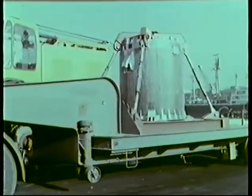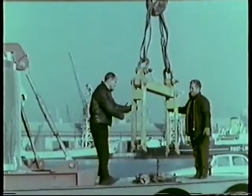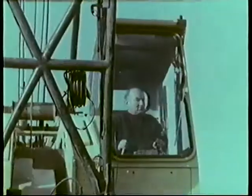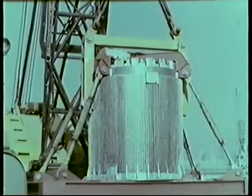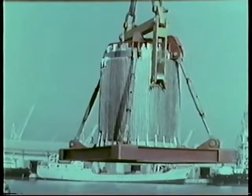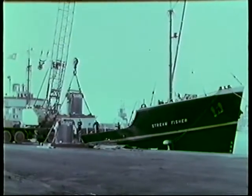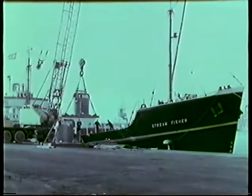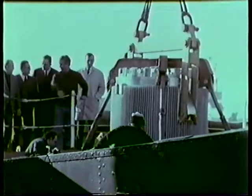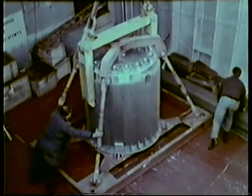The authority's extensive experience covers not only the design and handling of flasks, but also a detailed and practical knowledge of the numerous safety regulations that have to be observed to ensure quick, safe and trouble-free shipments. In some cases, no less than 20 national and international organizations have to be consulted. The authority makes all the arrangements relating to the transport of irradiated fuel and deals with numerous complications and technicalities as they arise.